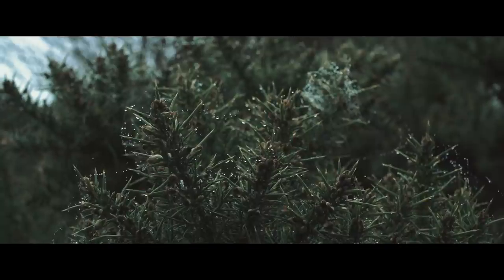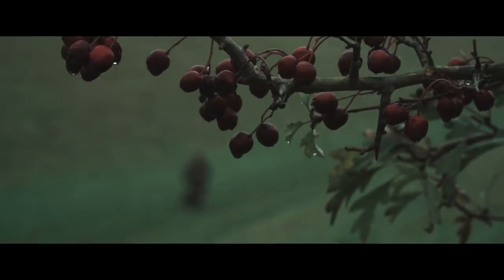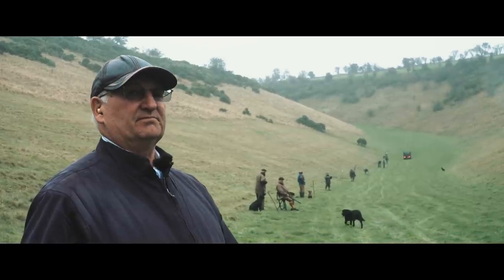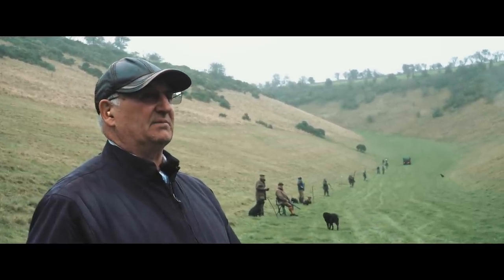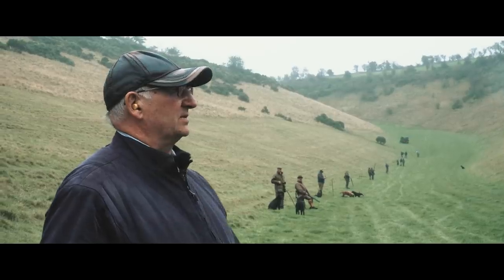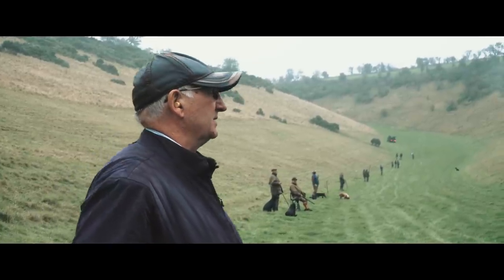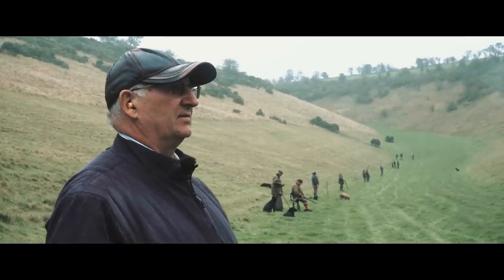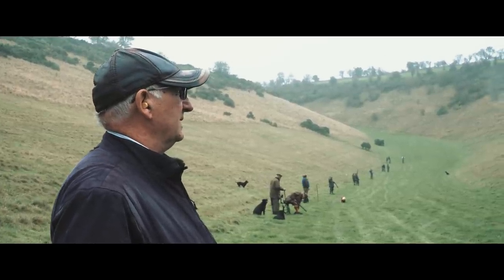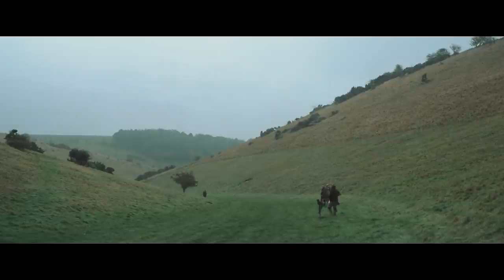Starting second drive, Cat's Whiskers, which as you can see, is a lot higher here. There's a bit of breeze got up now as well. It's still slightly misty, but no fog or anything. So I think these birds will be far superior to the ones that we've just shot, which was just a steady drive while the fog cleared up. But you'll see some absolute stonkers come off here.